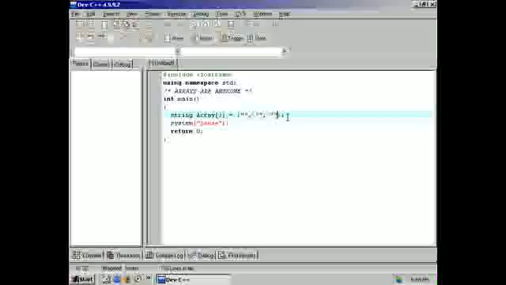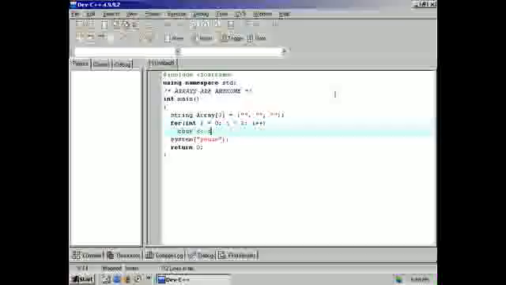If I printed this array out, it would print out nothing. The easiest way to print out an array is using a loop of some kind, and the most commonly used is a for loop. So if we were to do something along these lines: for int i equals 0, i is less than 3, i plus plus.